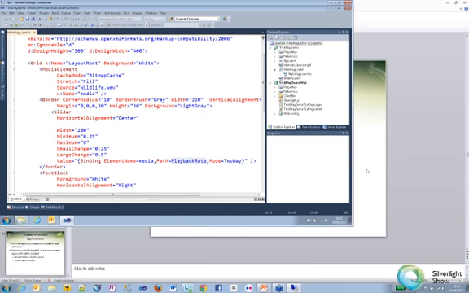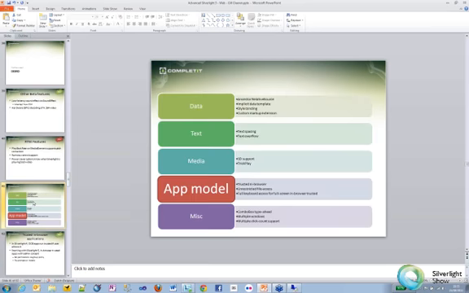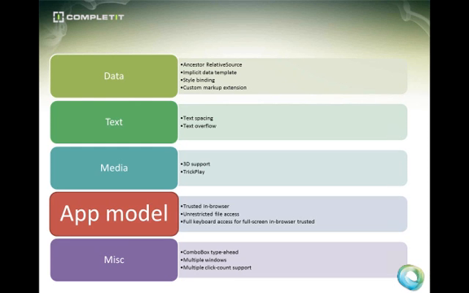Let's go to the slides already. Let's go to this one. The thing that I wanted to talk about in quite some detail still is application model. With Silverlight 4, we got trusted applications, out-of-browser applications, that allowed to run Silverlight applications with elevated permissions. In Silverlight 3, we already had out-of-browser applications, but they still ran inside of the sandbox. Now in Silverlight 5, there is a new application model being added, which is called trusted in-browser applications.